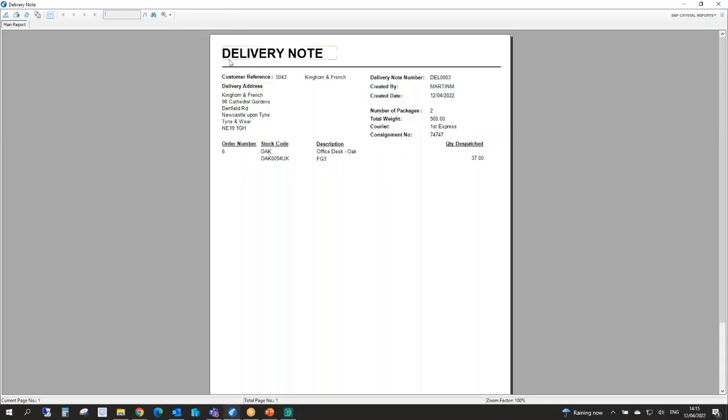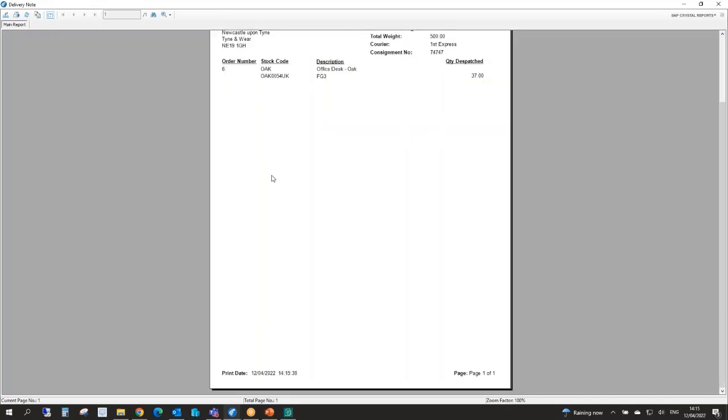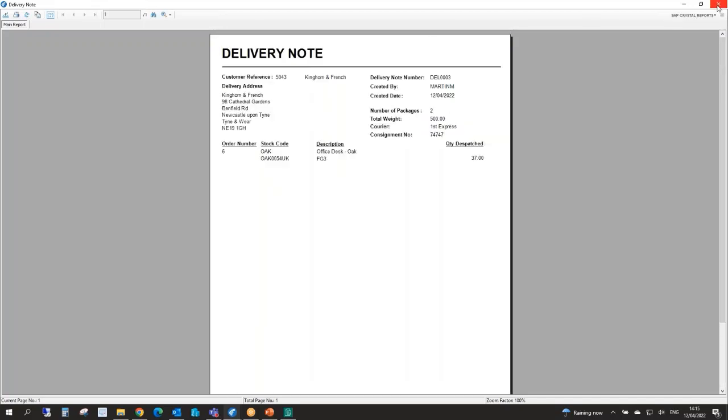And as you can see, we've got the delivery address, packaging details, sales order details, product details, and batch numbers. Again, can be amended to suit your needs.